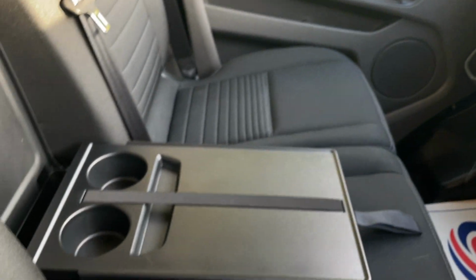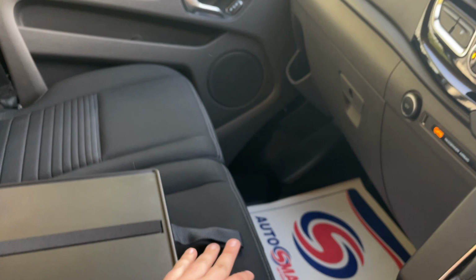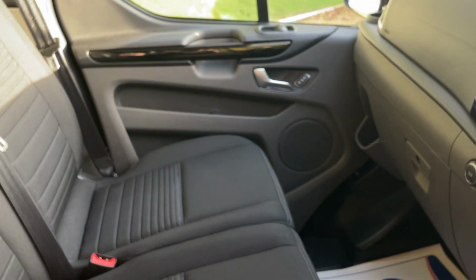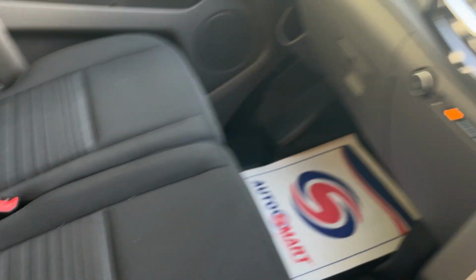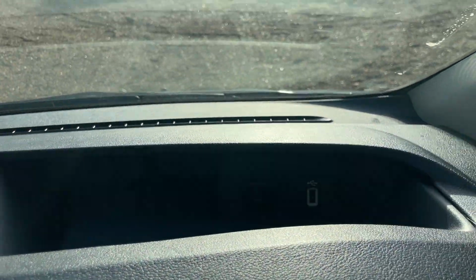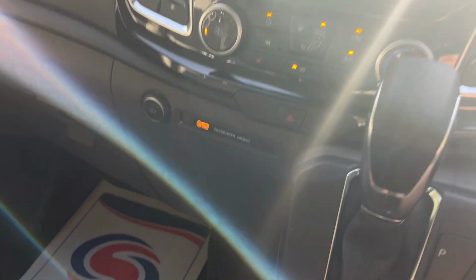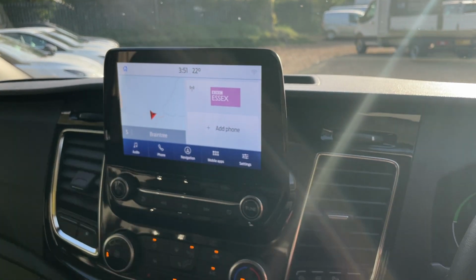Okay, just to give you a quick glance at the passenger seats whilst I'm here as well. Nice document holder there, and obviously that doubles up to be a couple of cup holders as well. So when your apprentice doesn't turn up for work, you can take full advantage by putting your Costa in the middle seat there. If not, you've got cup holders all the way around anyway. Worth noting, we've got a USB and a 12-volt socket just in this little panel down here. And again, that is mirrored down under the center console there. So you're going to be nice and charged for wherever you're going.